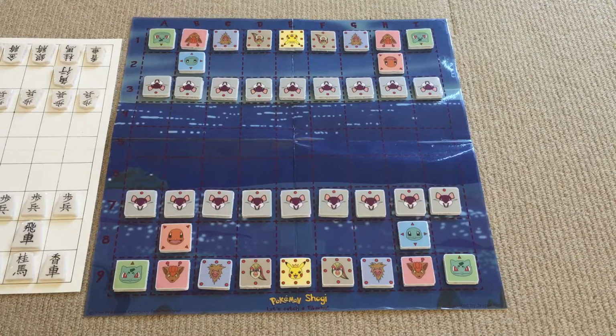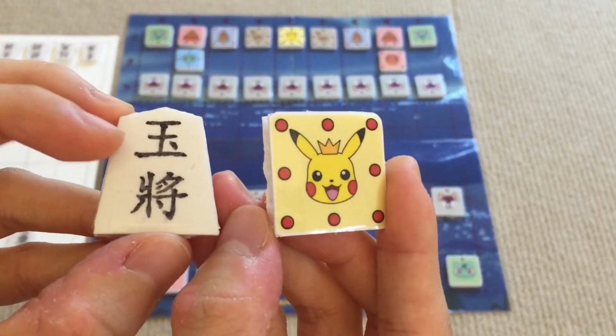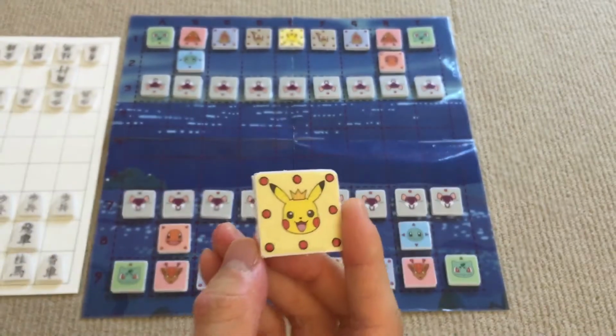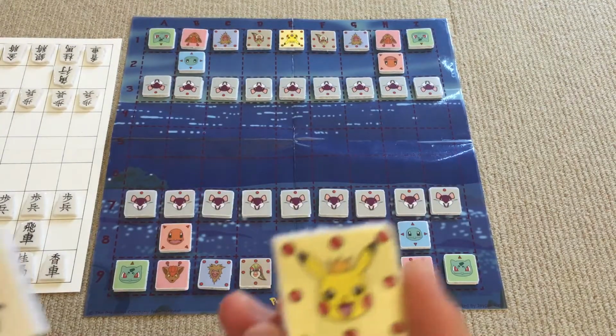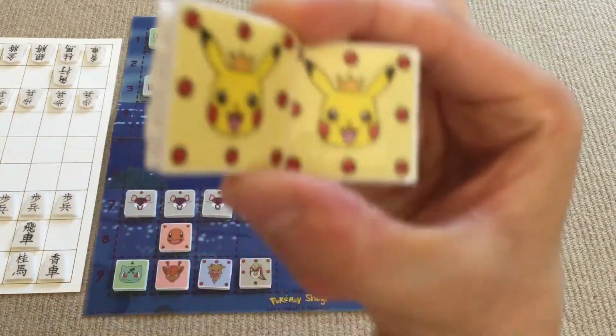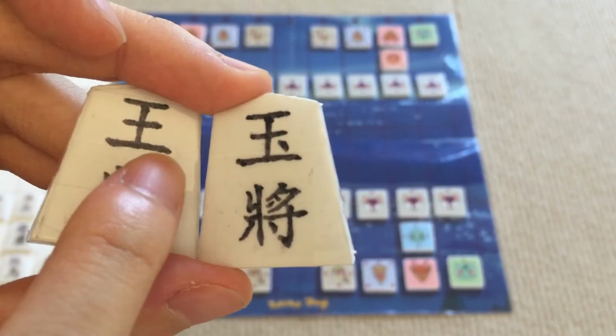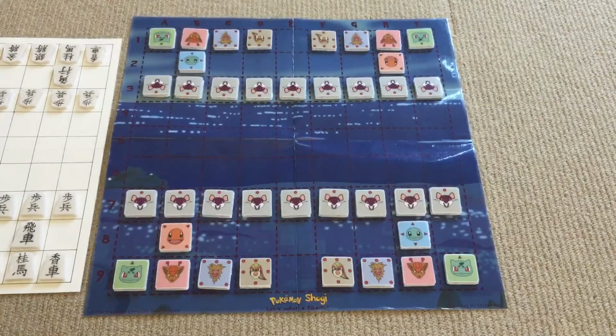I'll pick up the original pieces of Shogi and the Pokemon pieces. Pikachu here, equivalent to kings. But unlike Shogi, both of the Pikachu pieces are the same to each other. Here we go. But you notice on original Shogi, one is a king and the other has an extra mark. Interesting. It's because in original Shogi, the opponent's king will have an extra mark differentiating from the first player. But in Pokemon Shogi, both Pikachu pieces are exactly the same.